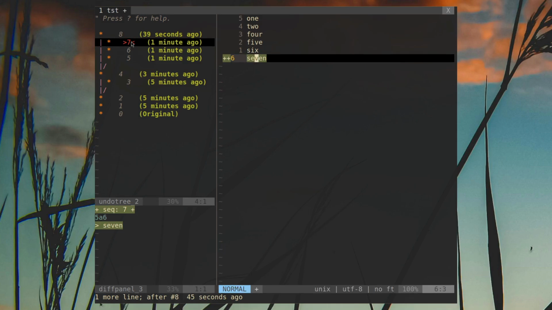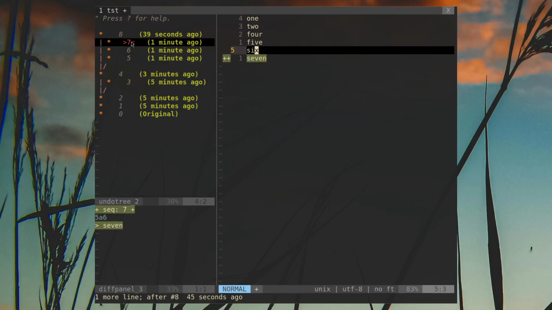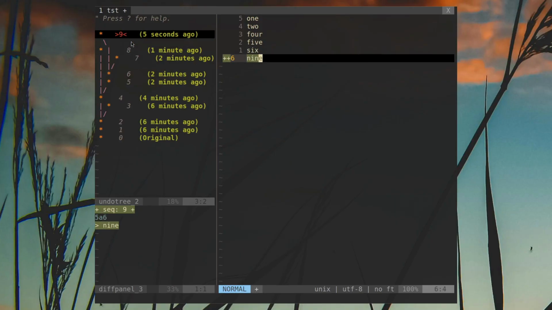So watch what's going to happen if I do that. If I undo, what number was I on? 8, so I'm on 9 now. If I click this, and then I undo, then I make my change, it'll make one branch to the right, one branch to the left. Bada bing, bada boom.